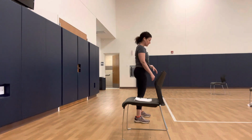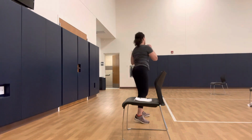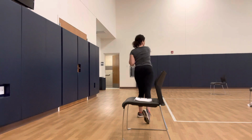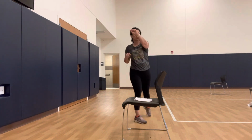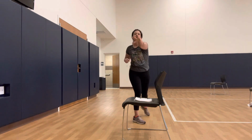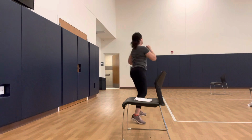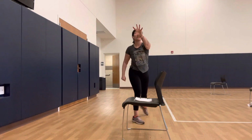And we're going to take some reaches here. So I'll have you reach with the left hand off to the right, come up onto the left toes, and then we'll take the opposite direction. Reach to the left, come up onto the right toes. Reach, and reach. And get the fingers into it too. Warming up through all those tiny little joints in the fingers.